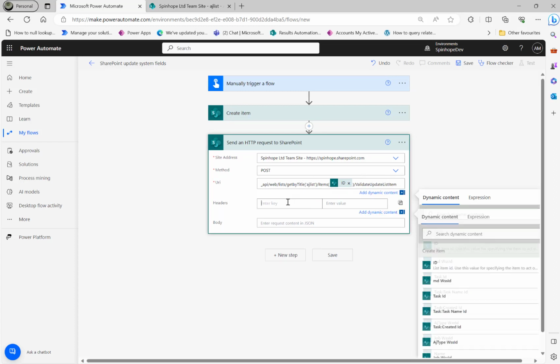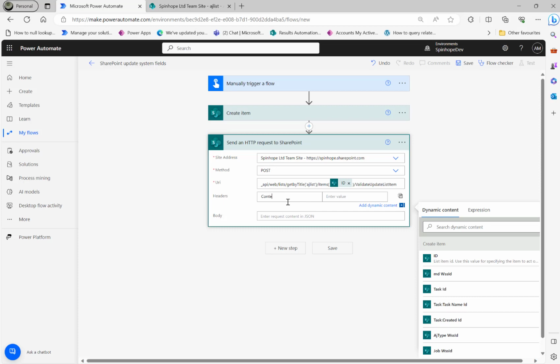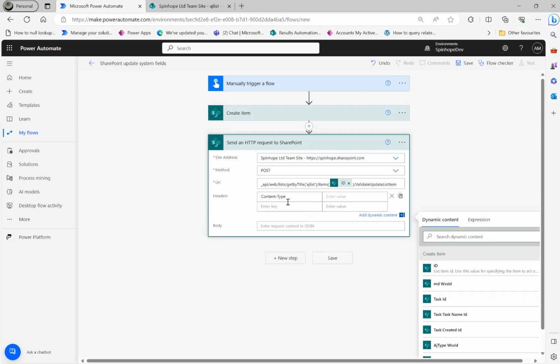Then the next thing we want to do here is the content type, and that is application/json;odata=verbose. Okay, that's what we want.